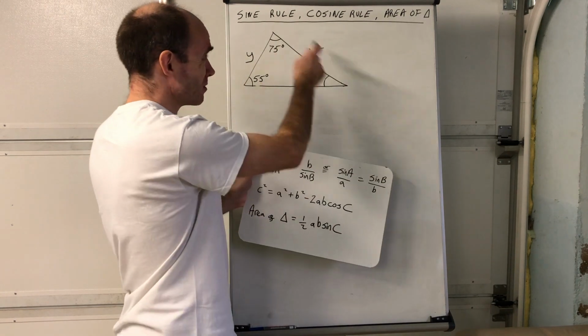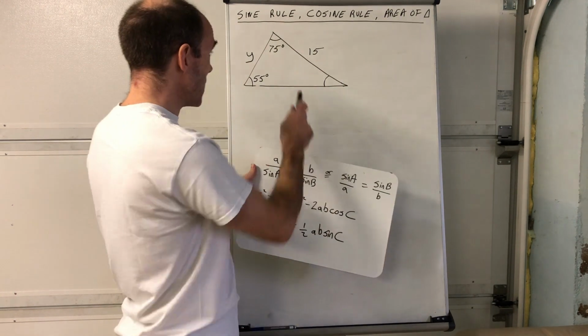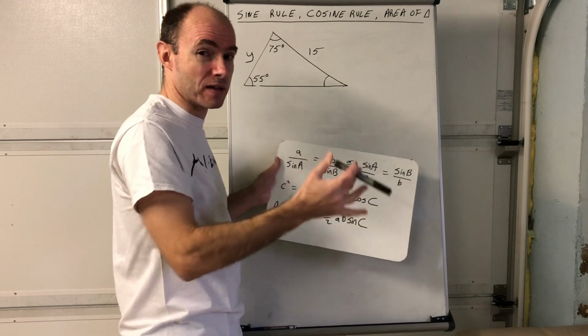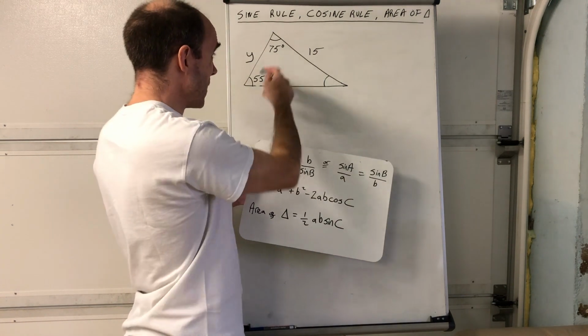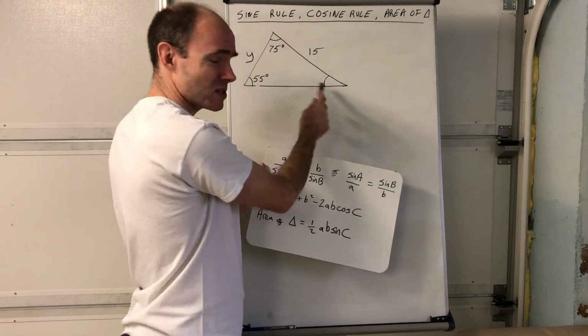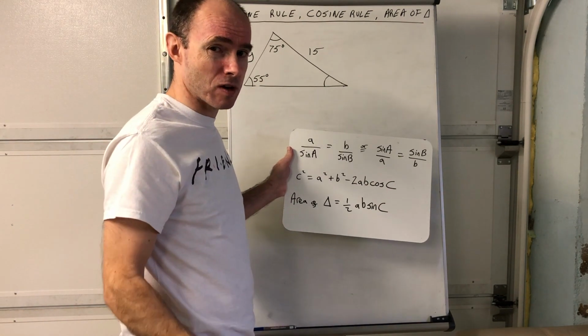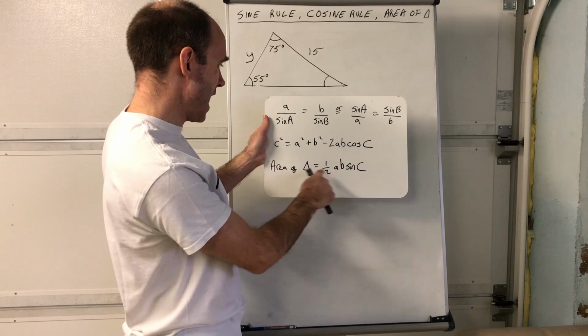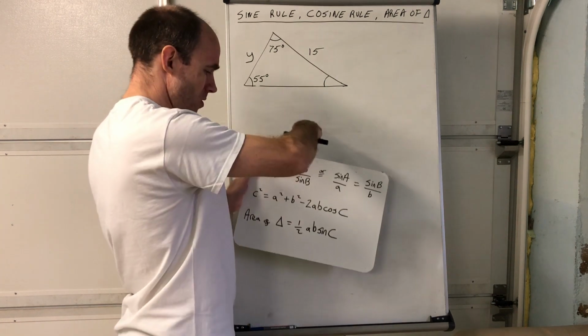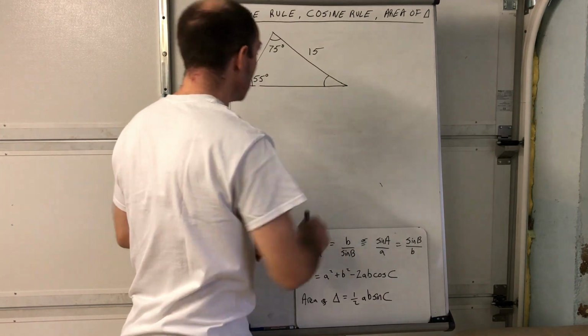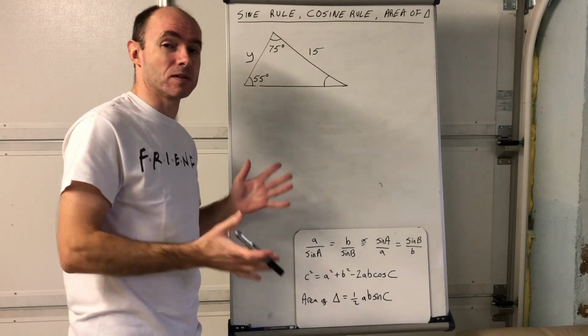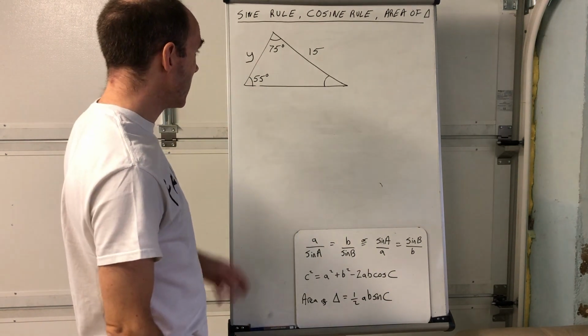Now can you notice that doesn't fit that, does it? You don't have all 3 sides in play somewhere. You've got 2 angles, yes, but you don't have all 3. The question doesn't ask us to work out this side. So that just tells you it's not a cosine rule question, and obviously we're not finding an area here. So the reason you know it's a sine rule question is because you're dealing with 2 sides and 2 angles. Right, let's have a look at it.